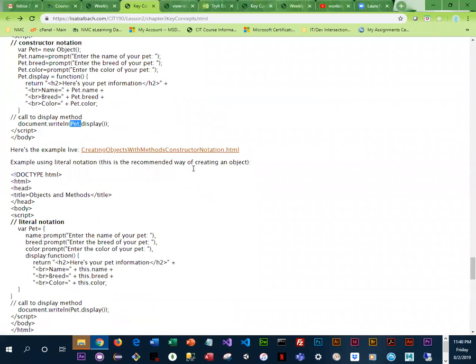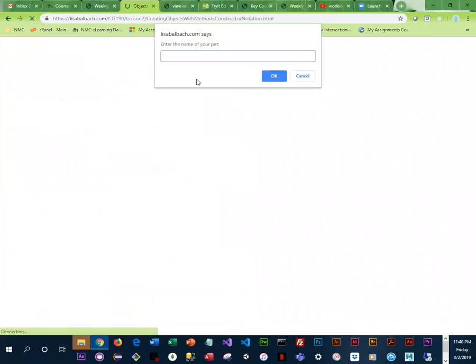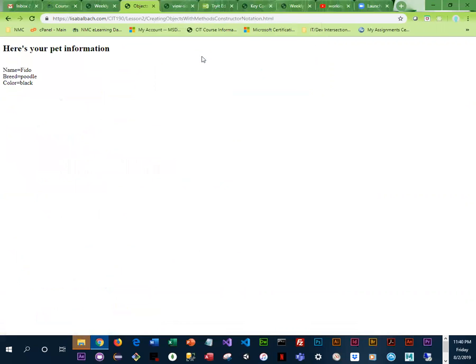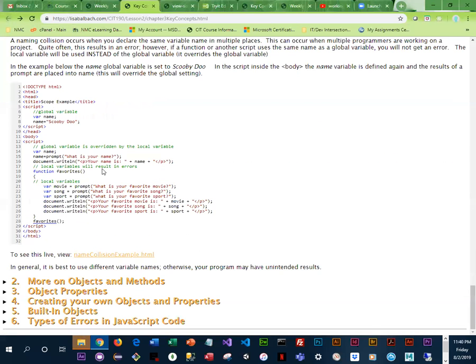So to see that example live, enter the name of your pet. We'll say Fido, the breed, poodle, color, black. So this pet information is what the display function is showing.